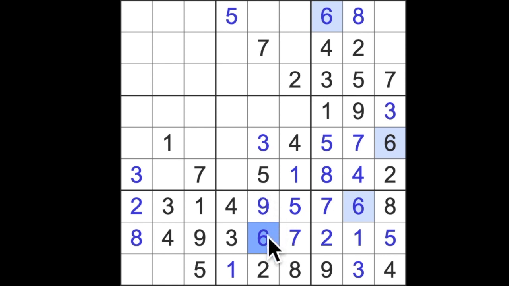Okay, so 6 blocking up here. I do believe I said this was 1 and 4, I got rid of 3, 9. 6 is in those squares, isn't it? So 6 blocks down here, 6 blocks down here, 6 blocks up here, that is definitely a 6. Oh yeah, of course, I just said 3 and 9. And this is 1 and 4, so I can get this as well, can't I? This is going to be an 8.